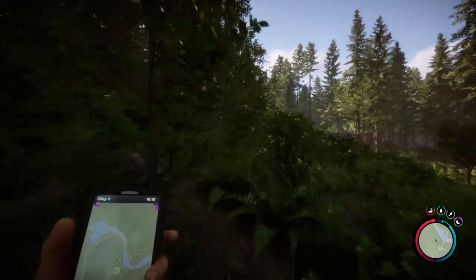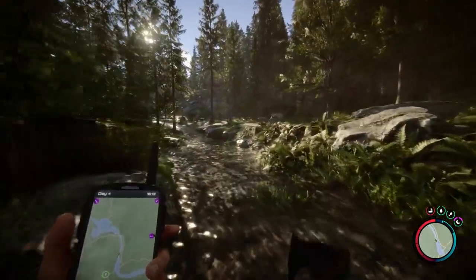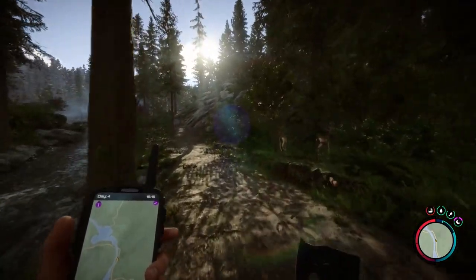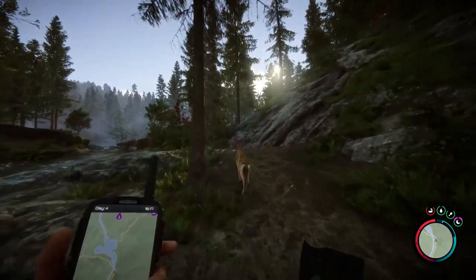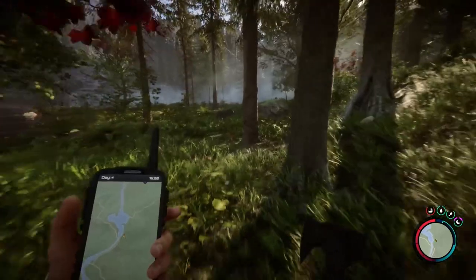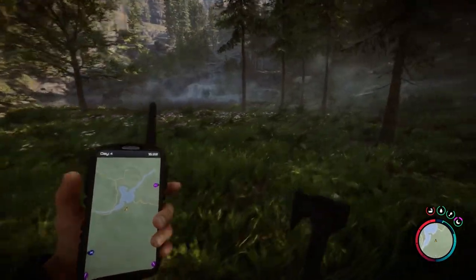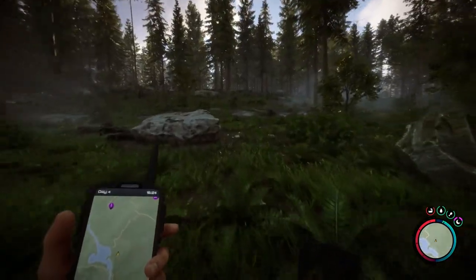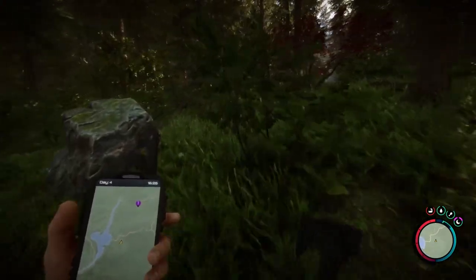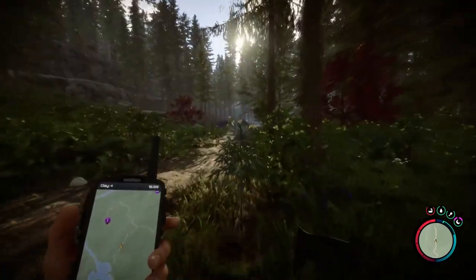So we want to get to that, what, like almost a little lake thing, and we want to get to the other side of it. Oh, there's a couple of deer. We don't have a bow and arrow to take them down yet. Right, so that path that leads off to the east or to the right, off of the edge of the lake, is where we want to follow, I believe. Yeah, so this path here. If we can find a path. Here's the path. Right, if we follow this path along here, I believe we get to the camp.